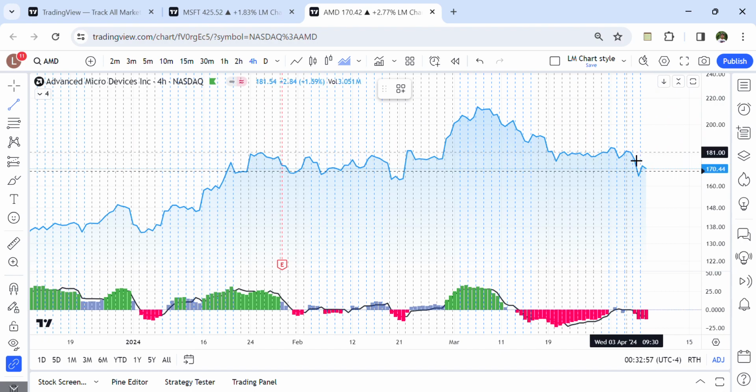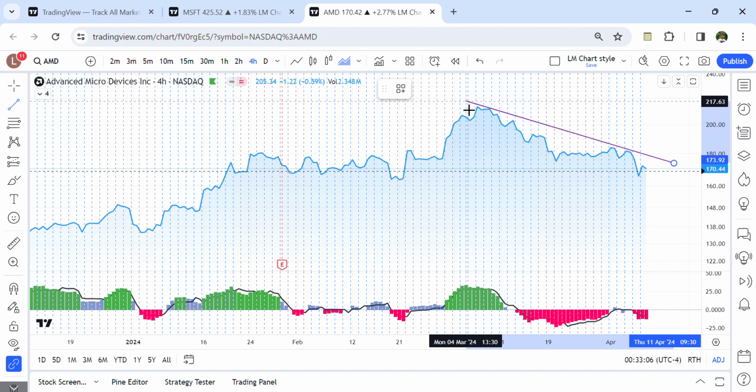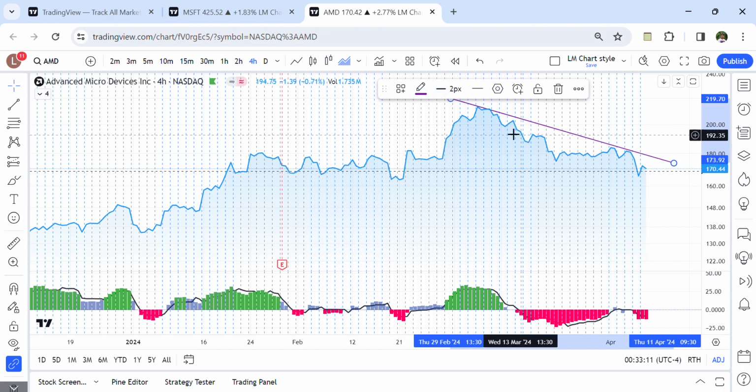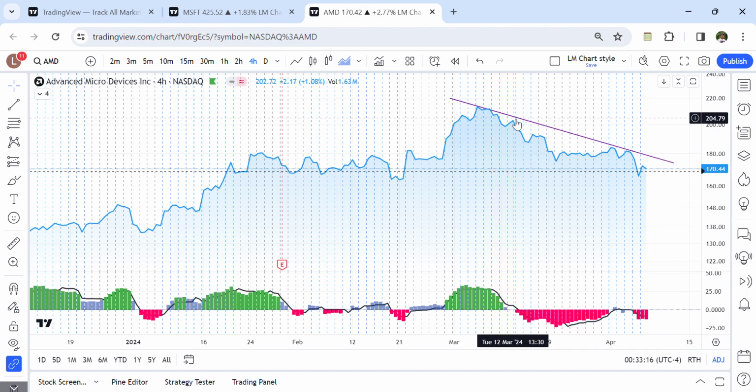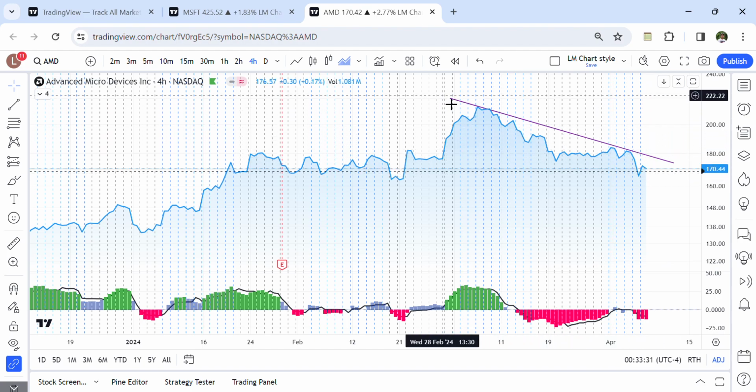Now we see that this is the recent high. I will start drawing my trend line from here, and I will try to connect as many high points as possible. I have connected so many high points: 1, 2, this also you can include, 3, 4, 5 and 6. So I have included 6 high points, the areas which were the highs of those trading sessions. Now this is my trend line.